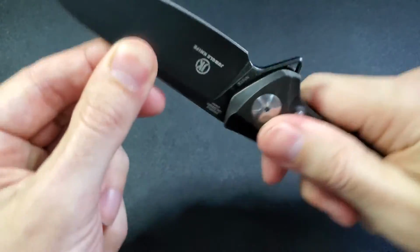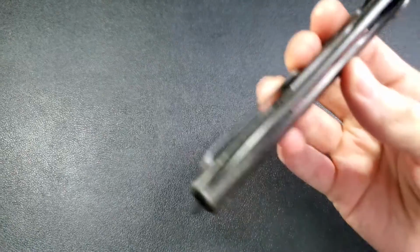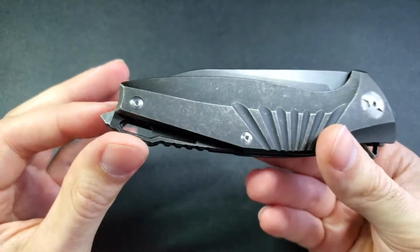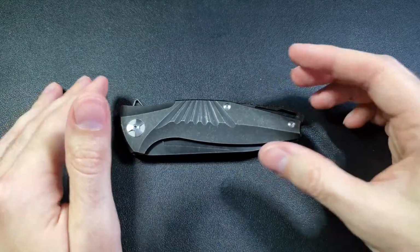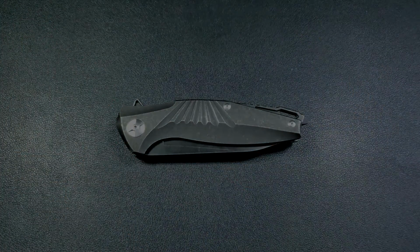Lockup, absolutely perfect. No forward and back, no side to side. The action you can already see. It's gravity shut. It snaps right open. Centering, dead nuts perfect. Dead nuts perfect right there in the center with no lock rock, no nothing. Just add it to the list of things that this knife does well. It's a good knife. It's a really good knife. Okay, moving on.